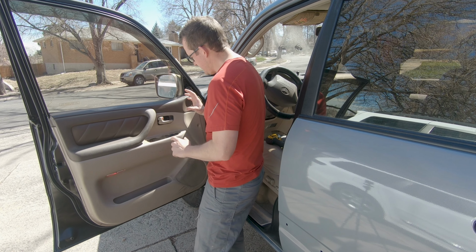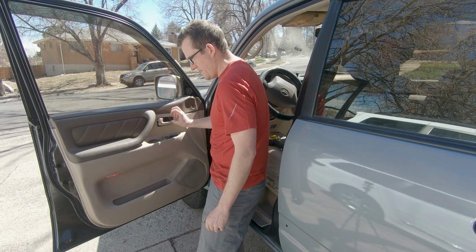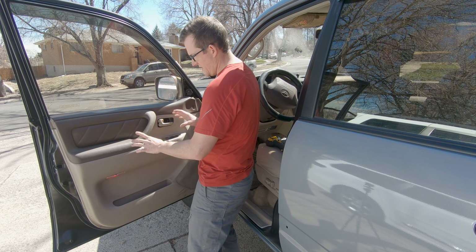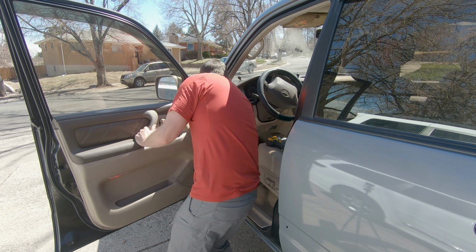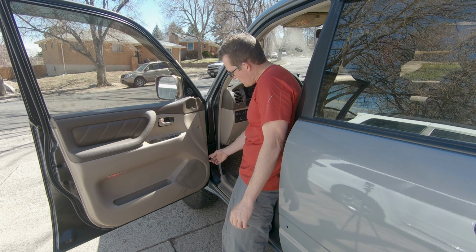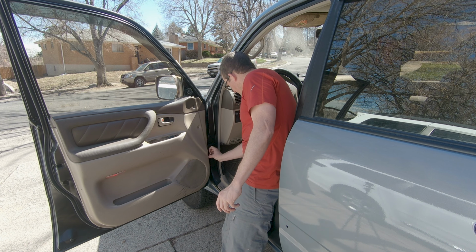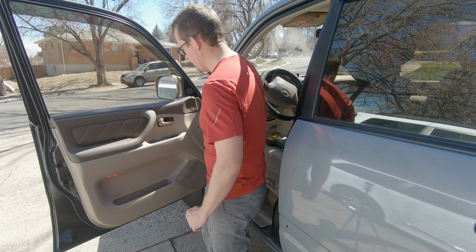All right, so once you've taken all the screws off, the fasteners off, and the door handle bucket, whatever you want to call it, then this guy's ready to come off. So you're gonna wanna, I missed one. So there's one more fastener right back here. So you're gonna push that guy in and take him out. All right, so it should flap like that when you know you're good to go.